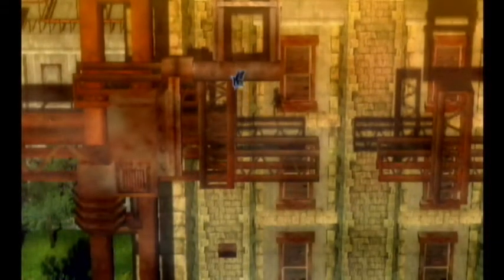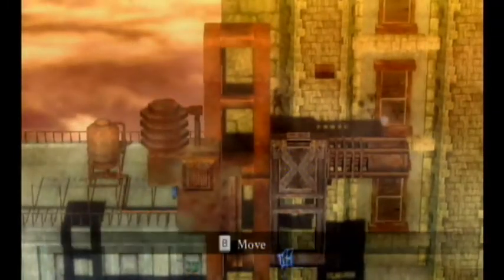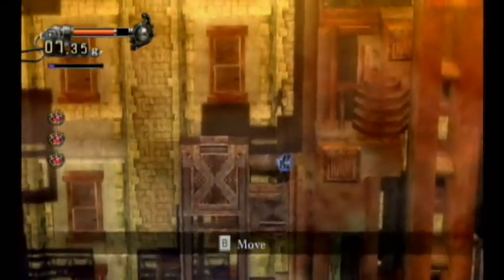Come on. Alright. All that just to move that one thing. Can I get there, please? Maybe not. Always gotta do things the hard way. Alright, climb up here. We should be getting to the exit.